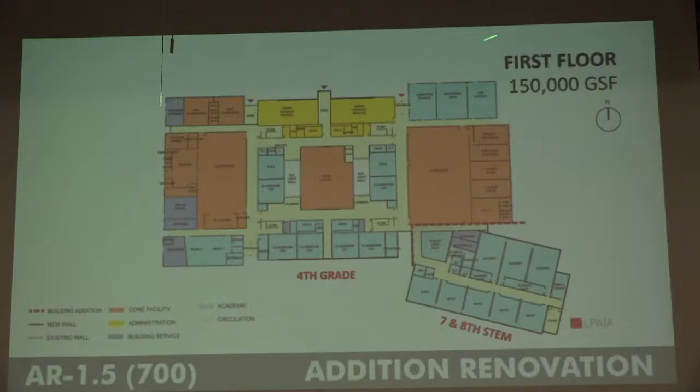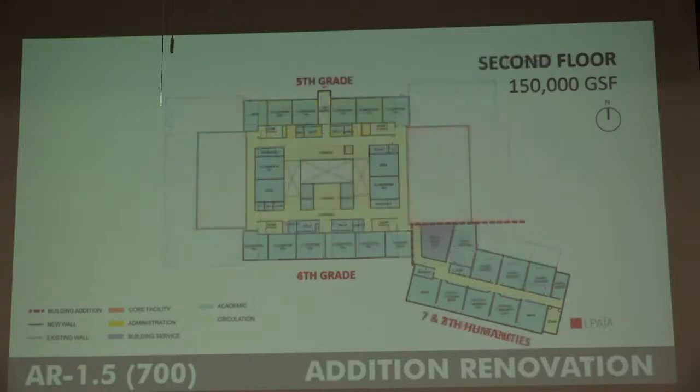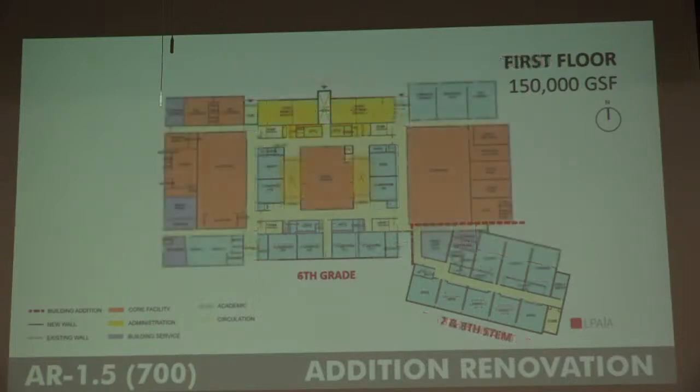Your Voc Tech labs would end up here. Cafeteria and gymnasium would remain the same. Media center, for all intents and purposes, would remain the same. I'm going to just jump to the upper floor real quick. However, we would create that media center to have a two-story volume because we have a big building and we need to take pieces out of the building in order to add to the rear side. Otherwise, we're going to end up in that same situation as AR2, where we had a building that was pushing 160,000 square feet. As you can see, we're much lower. We're right in between AR1 and AR2 at 150,000. We're able to achieve some of that reduction by punching holes and bringing in a two-story lobby. The other great thing is that by removing all these walls, we get the right size classrooms.